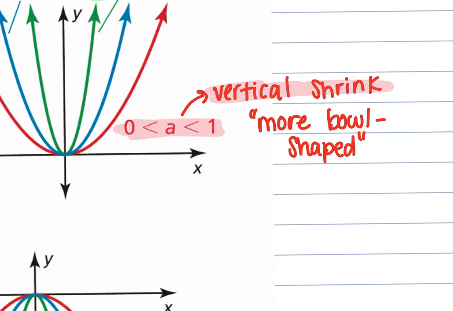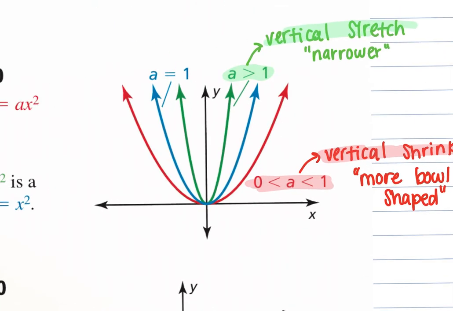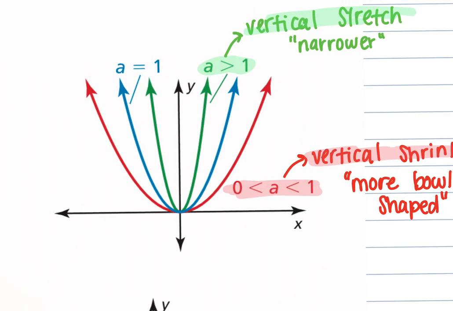Okay, same thing applies to a parabola, okay? So when a is equal to 1, we call that our parent function. That's our basic function, right? The blue one. The green graph is when a is bigger than 1. Do you see how it kind of stretched it out vertically? Kind of made it nice and skinny? And then when a was between 0 and 1, it shrunk it and made it smaller, okay? Now, you guys are not going to have to remember what they're doing because you're going to be able to calculate in a graph exactly what your points are, okay?